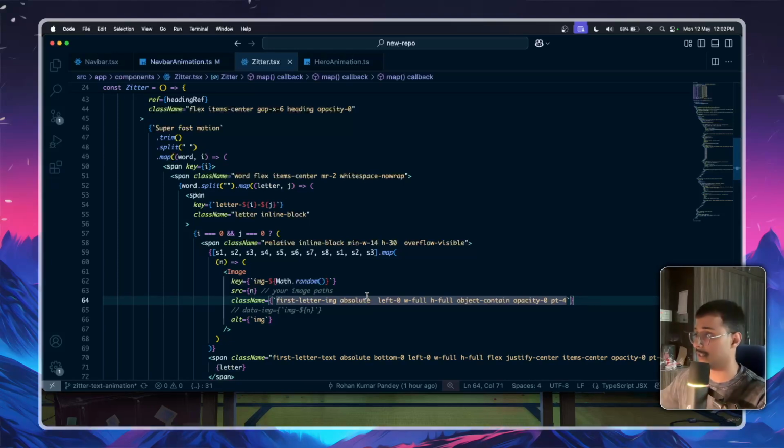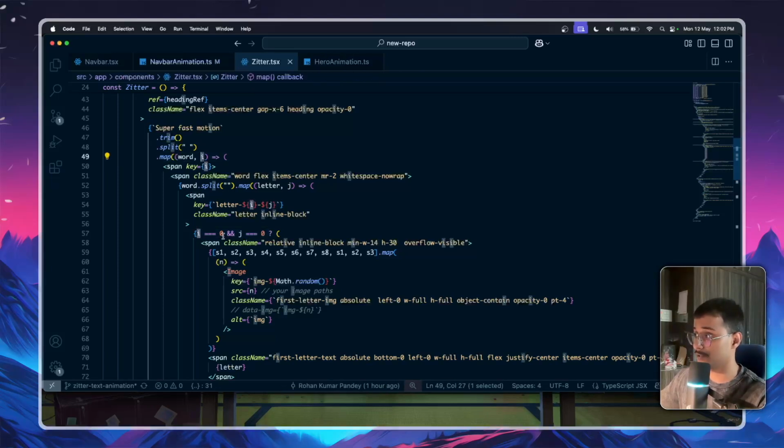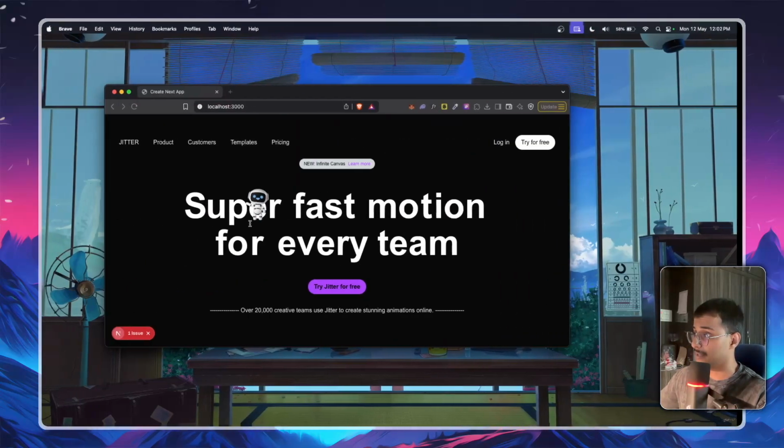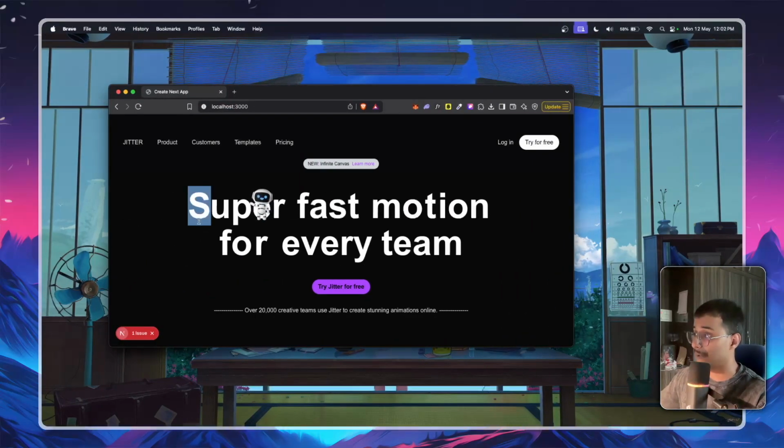First word, first letter, right? So I'm checking if the word is first, it means i equals 0, and the letter is also first, it means j equals 0. If that's the case, it means it is the first letter, and I'm using this to add the animations.